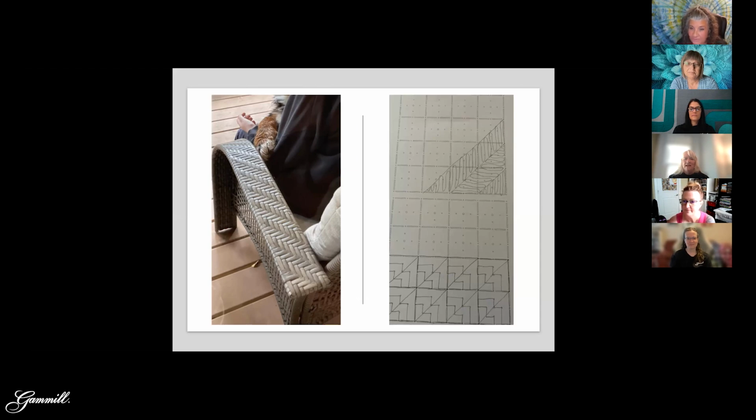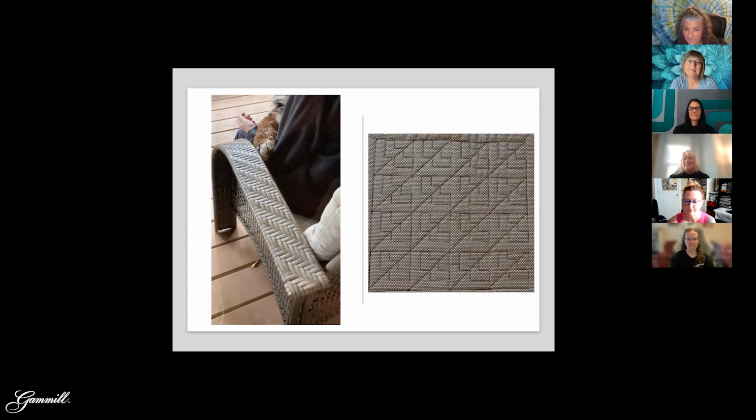This is mine, and I did a couple of different drawings there to kind of see what I thought was going to work the best. I wanted it to have that diagonal kind of feel to it. And then when I quilted it out, I figured out what worked the best, which was the next picture, which didn't involve the wavy lines, just those diagonals and that stair step down. So just like a 2-inch grid there, and just picked points on that stencil to make my little stair steps. I like it. Cool.